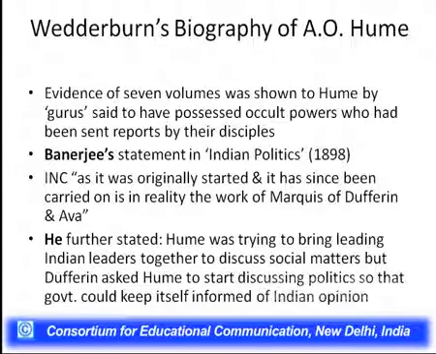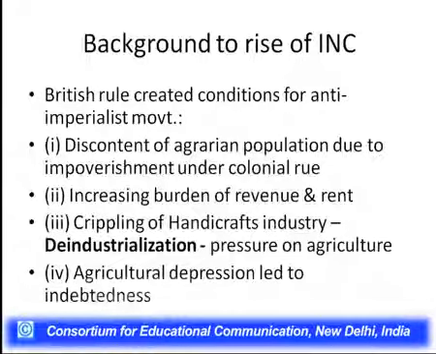So this was the background to the origin of the Congress, how it was being started, and some of the people who believe that Congress was some sort of a safety valve for the British argue in this favor. And on the other hand, when we try to see the background of the rise of the Indian National Congress, we see that the kinds of conditions which were being created during the colonial or British rule were also there for the rise of the Congress.